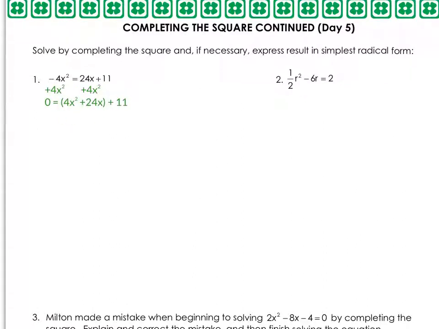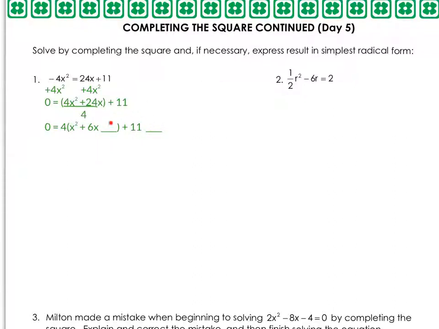And then what I notice is that there's 4x squared. Well, I don't want to complete the square 4 times. I just want to figure out how many to complete one square. So I'm going to divide that 4 out. And once I've done that, I have the 4 out front and I'm left with the x squared plus 6x, which I'm going to complete the square with. So I added a blank after that, and then the plus 11, but since I'm adding something to my picture here, I must also take it back away here.